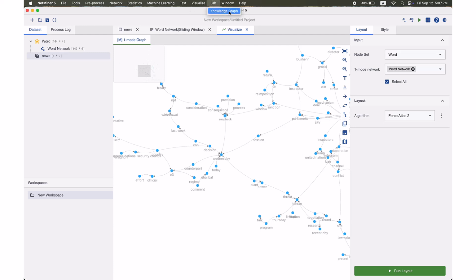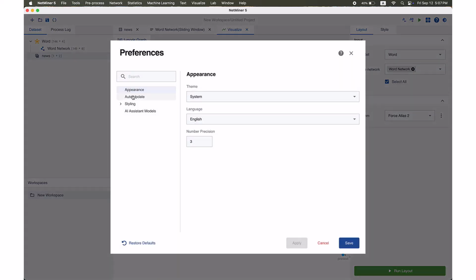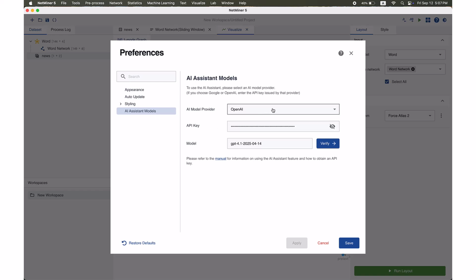The knowledge graph feature is currently offered as a lab function and uses an LLM, so you must register an API key in advance. The AI assistant that helps interpret results is also included. Once a key is registered, you can use the AI features easily. Supported services include ChatGPT and Gemini, as well as Llama models that can run locally without an API key. Gemini offers free models, so it is recommended in many cases.